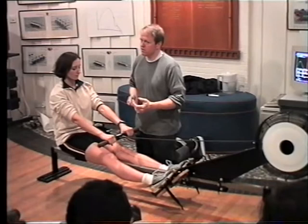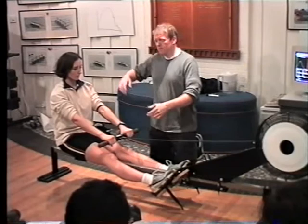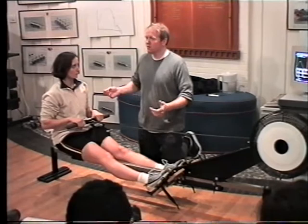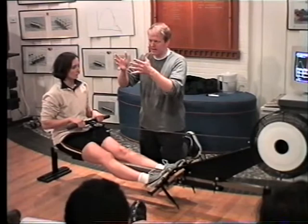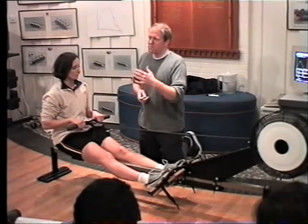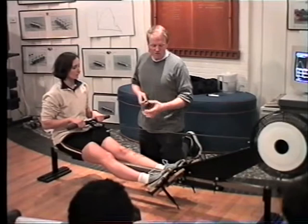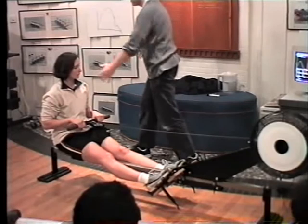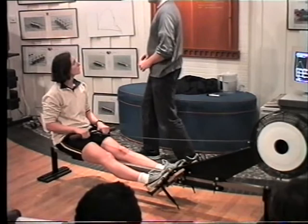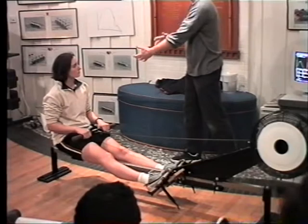So often, as coaches, we look at people and go, her hands don't move quickly enough. And what's quickly? How do you define what is quickly? Is it some arbitrary speed, or is it a speed that, judging by how fast she's going along the water, makes sense for her hands to move at? We just started playing with this idea of coming at it completely the other way around, and saying, right, you're moving at this speed, continue to let yourself get pulled away from your hands. So you come to the finish, loosen everything off when you let your hands down, and let yourself get pulled away from your hands rather than pushing your hands away. Then you're getting carried away at this natural speed.